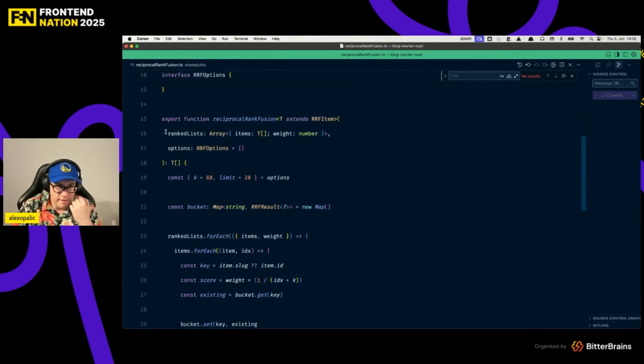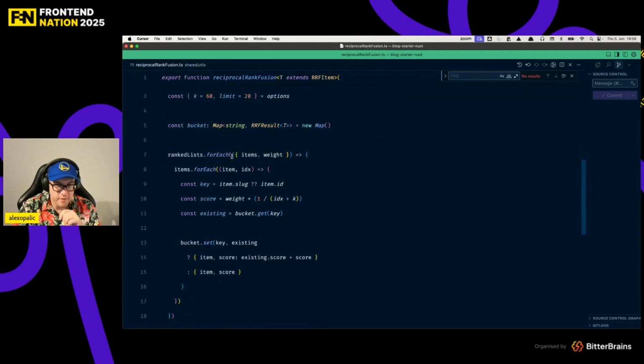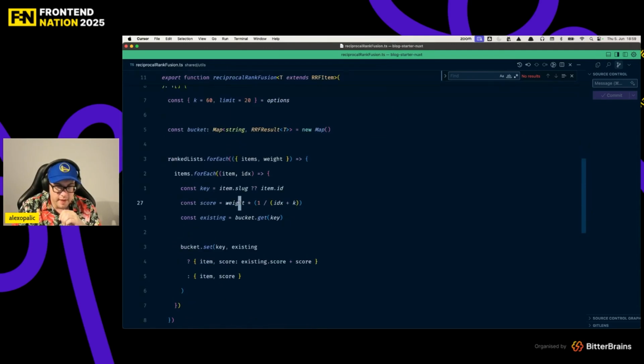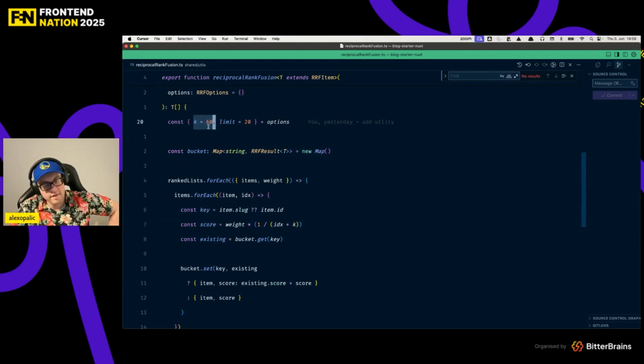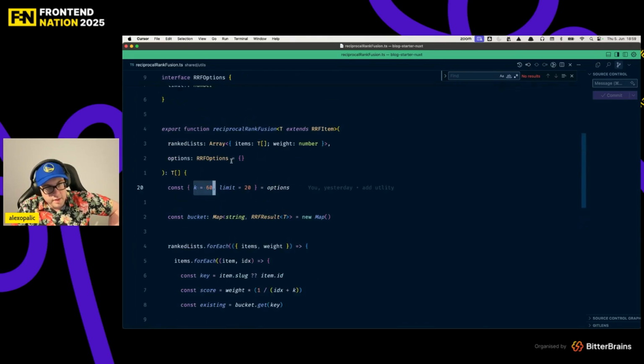The idea is, if you give it a list of items and a weight, it will do the math. And this is in the end the important formula. They also have a constant 60. I think this is used so that higher scores are not ranked so high, so that lower results also get a chance.